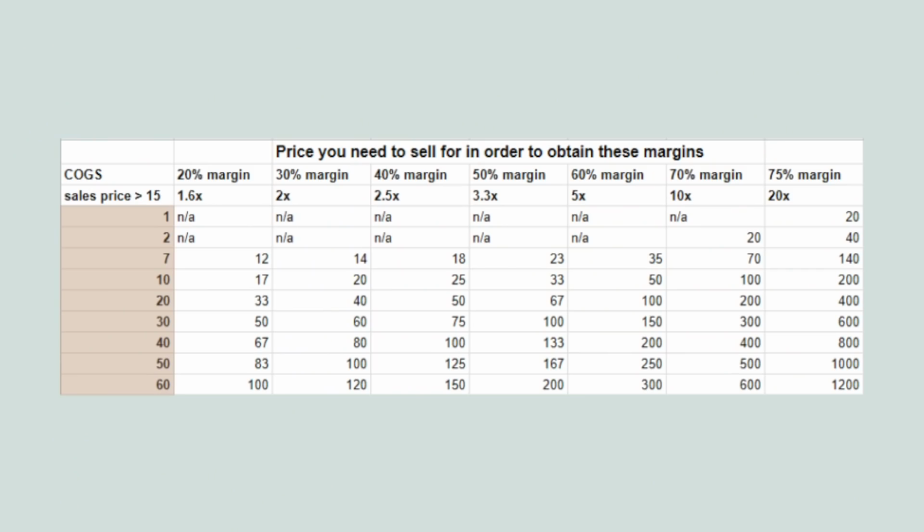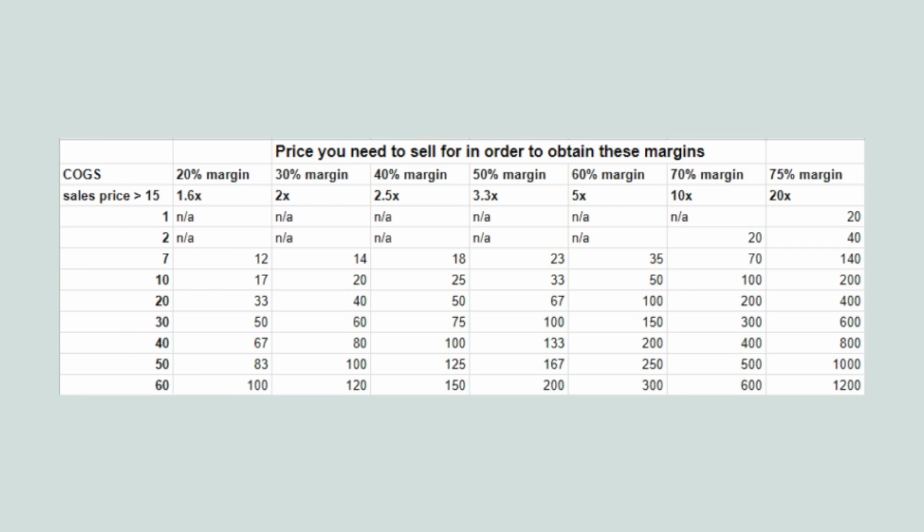So how do you interpret this chart? All you need to do is look at the price tag of the item that you're thinking about sourcing, and then multiply it by the appropriate multiplier to arrive at the price you need to sell it for in order to hit that particular margin. No need to guess the sales price, calculate platform fees, and subtract the cost of goods sold and divide by the sales price or any of that. This makes it so much easier when you're out and about sourcing. So let me give you an example.